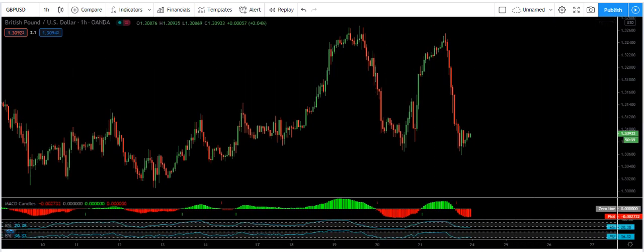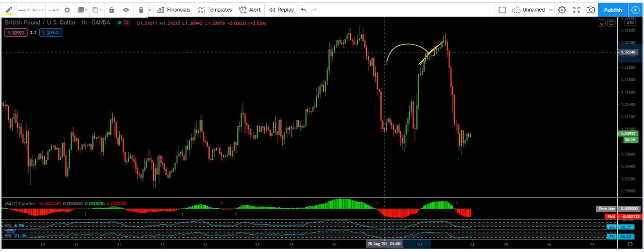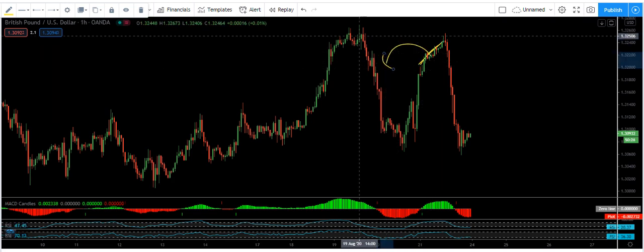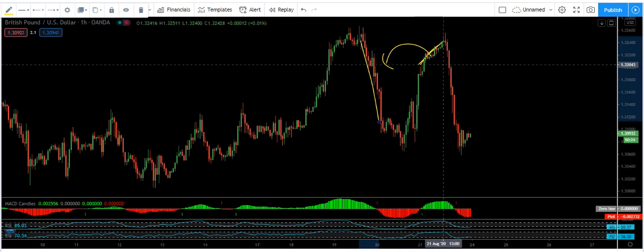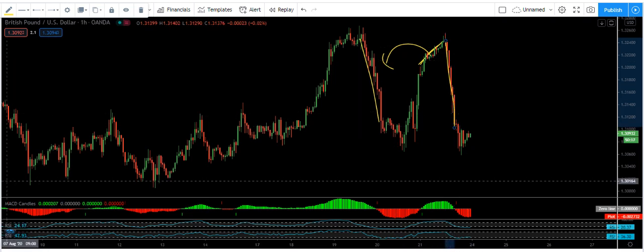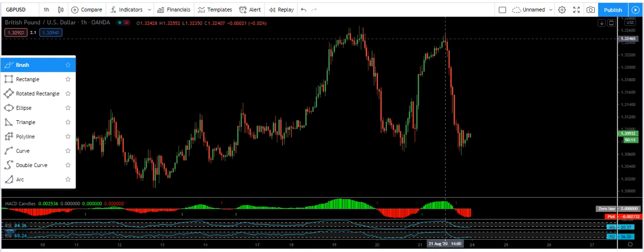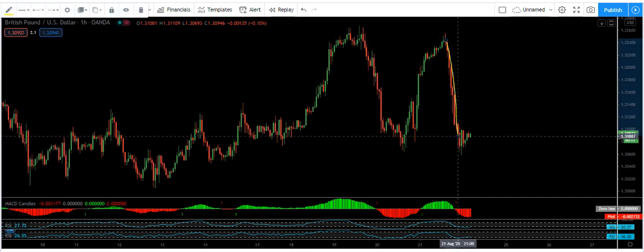Because when we see this move, the wave was correcting, and based on the 15 minutes we had the divergence. Then when we look at the previous move, we see we have a sharp move down. Then we say, how about if the price makes a sharp move without giving us any trade setup based on the 1 hour chart? As we can see here, if we wanted to trade based on the 1 hour chart, we don't have any trade setup.